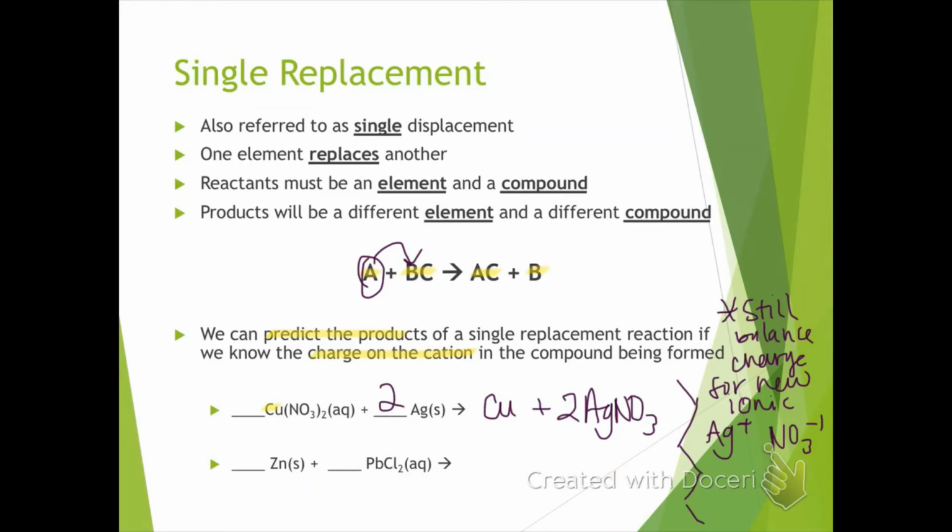So on this next example, we're looking at zinc. Zinc is a metal. It's going to form a cation, so it has to replace the metal in the compound. When it replaces lead, lead ends up all alone. It's just Pb is its formula there. And then we're going to make the zinc chloride. Still have to crisscross or balance our charge for those new compounds. Zinc is 2+. It's another one that we always need to know the charge of. It's predictable in that transition metal section. And chlorine is -1. So we're making ZnCl2, and this ends up already balanced.